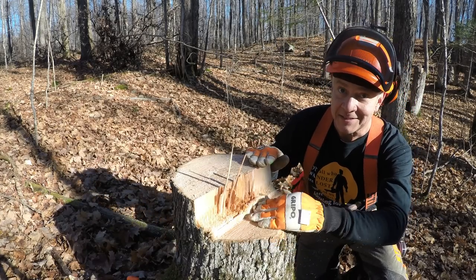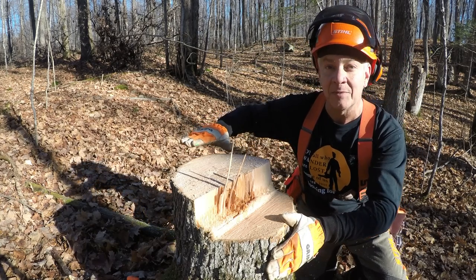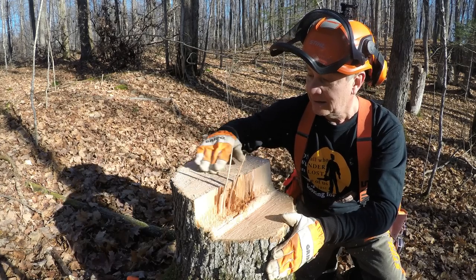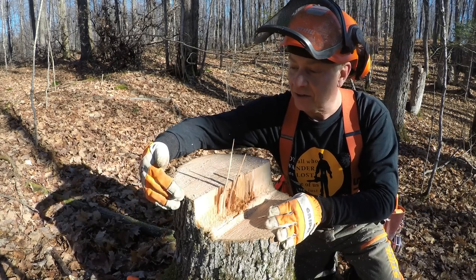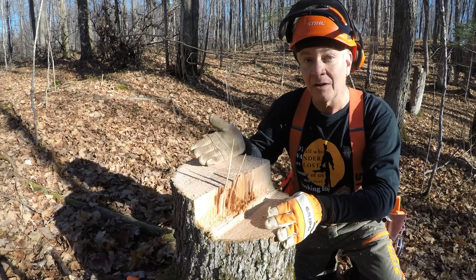For those of you on the channel, you know that I've had a 251 and then a 261 with an 18-inch bar for a number of years, and I was starting to get much more proficient using that 261 at felling trees. I very seldom ever had a problem making my wedge cuts meet at the corners, but I've definitely been having that trouble with the larger saw.